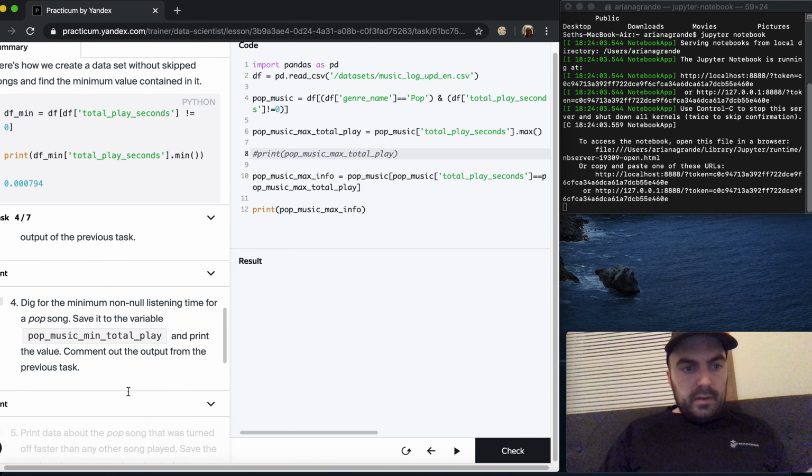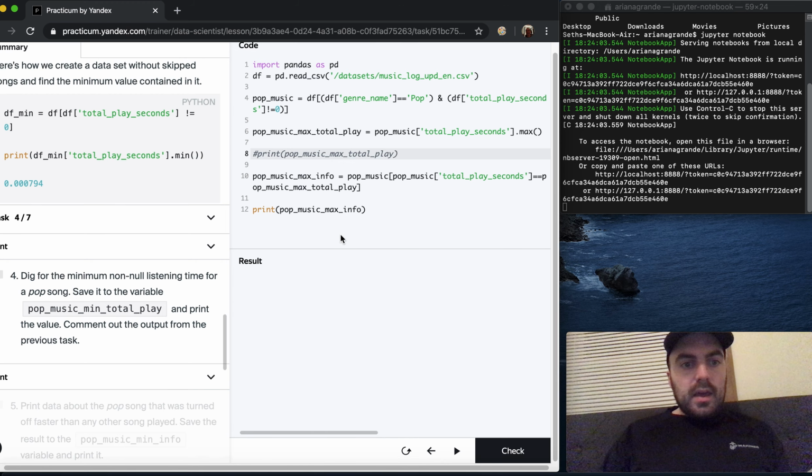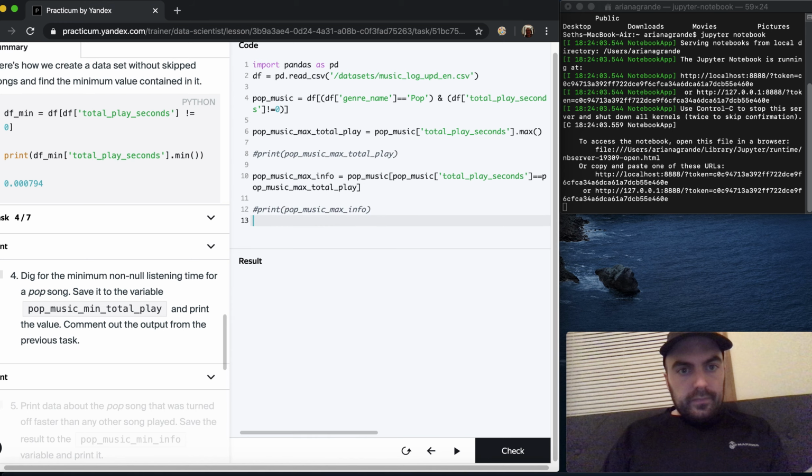Dig for the minimum non-null listening time for a pop song. Save it to the variable pop music min total play and print the value. Okay.